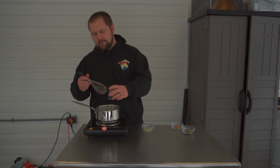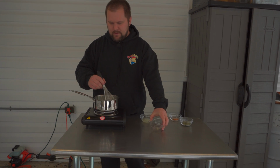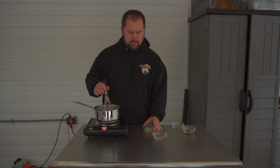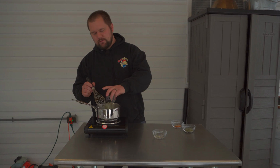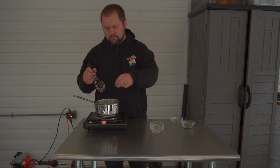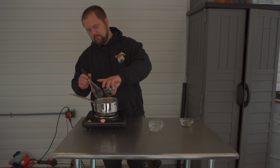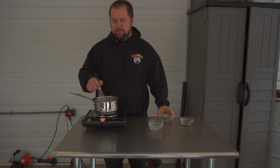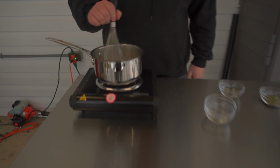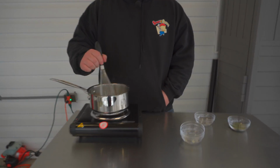So our butter's melted. We're going to add in about a tablespoon of minced garlic. Let that go. We're going to add about a tablespoon of lime juice, a pinch of parsley, and about a teaspoon of Old Bay. Just mix that up and keep it warm. As the lobster gets finished, we'll just drizzle this over the top of it and make it taste awesome.